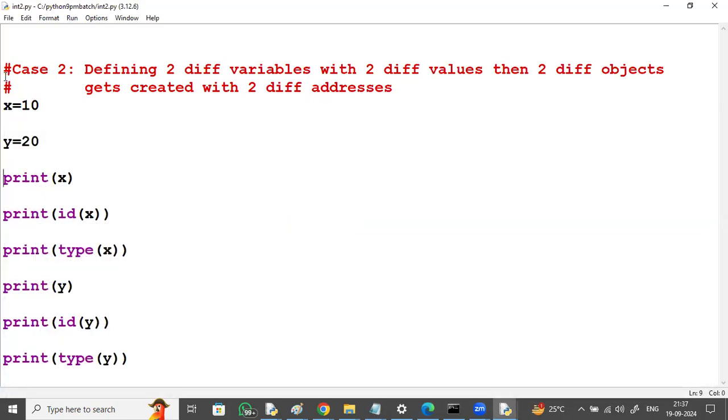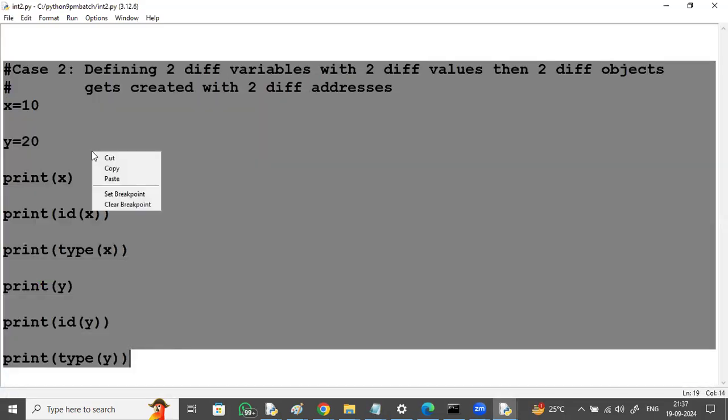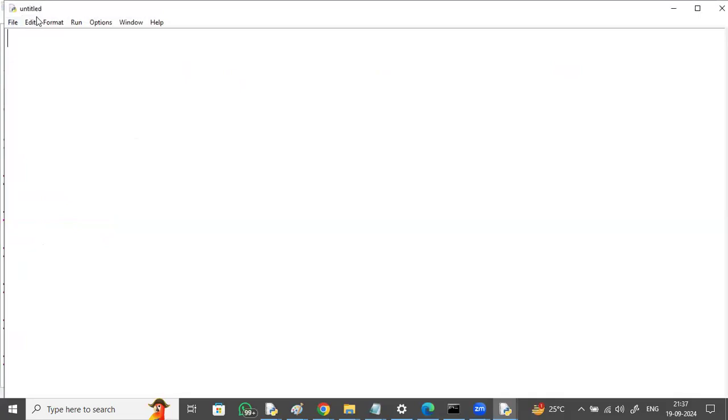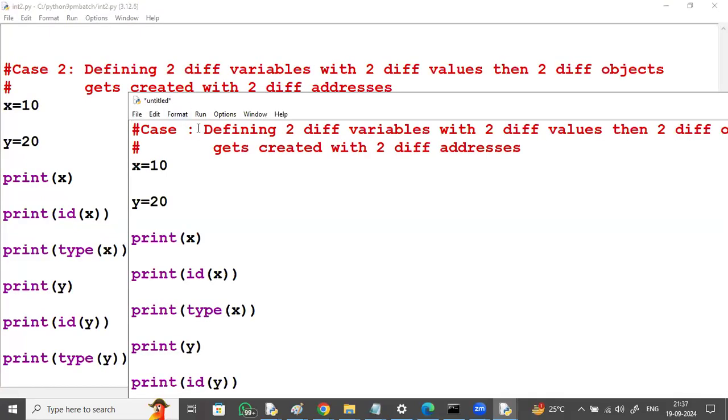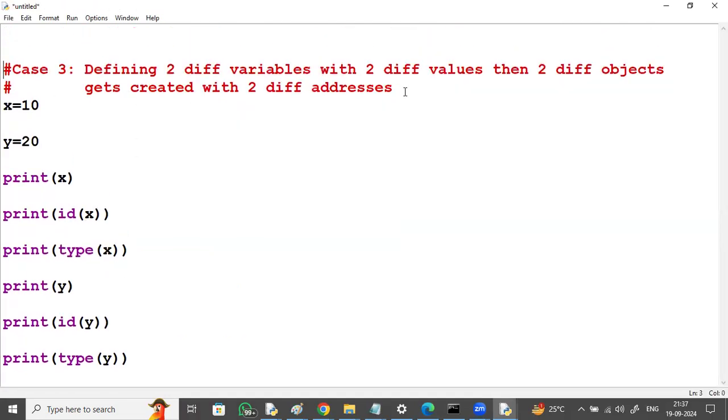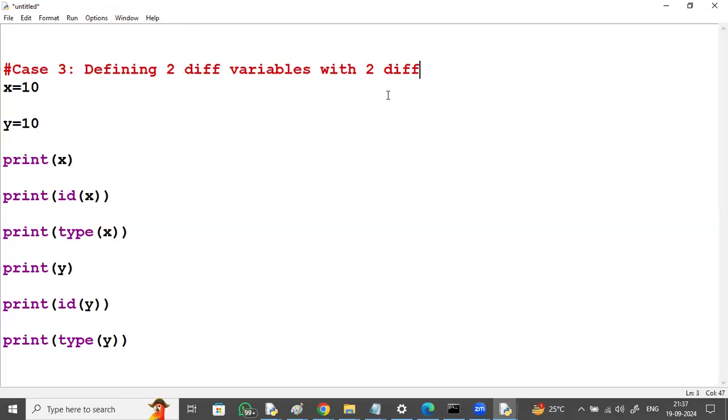Observe case 3 here. Copying the same code. Copy the same code. File, New File. And here I'm pasting it. Case 3. Defining two different variables. X is 10, Y also 10.